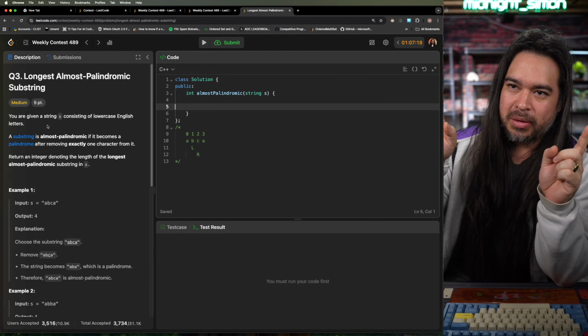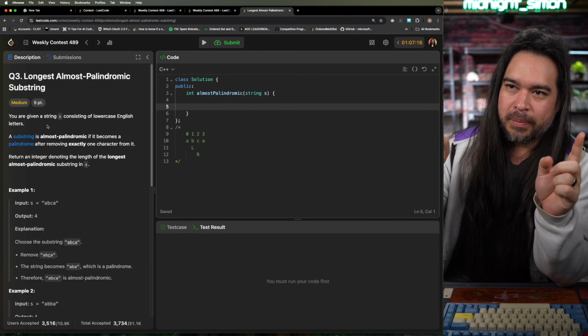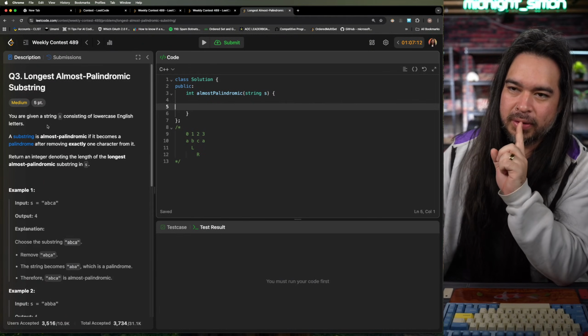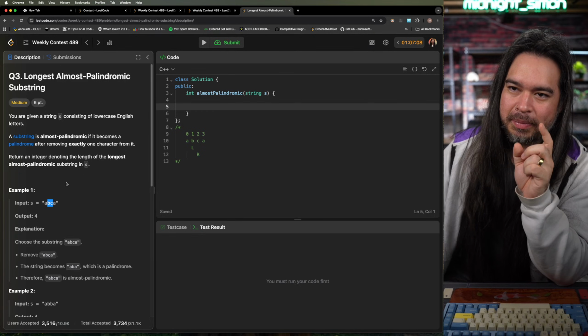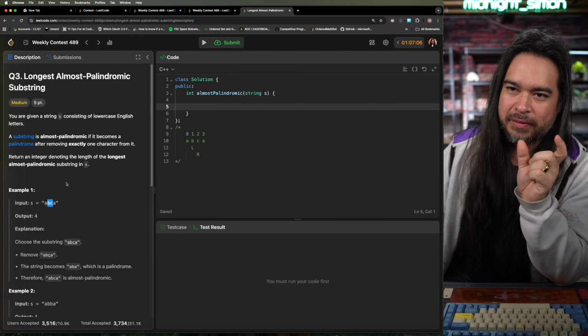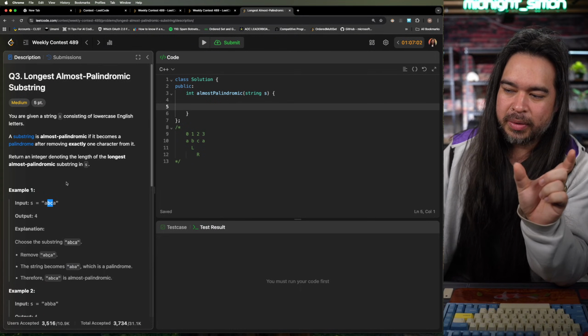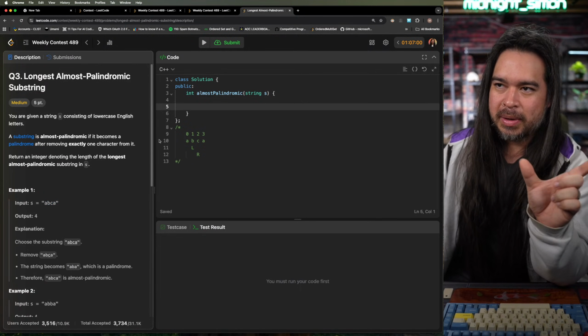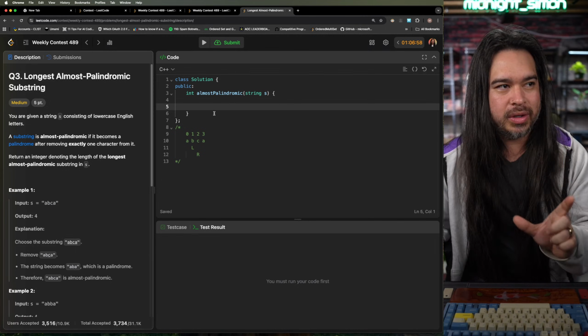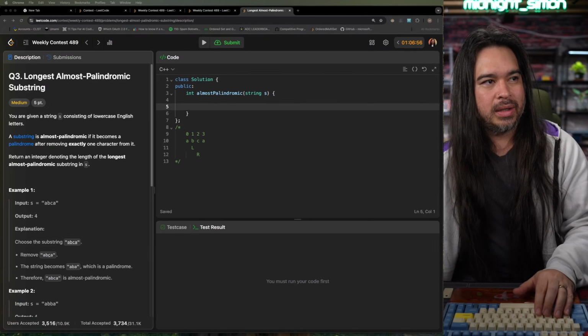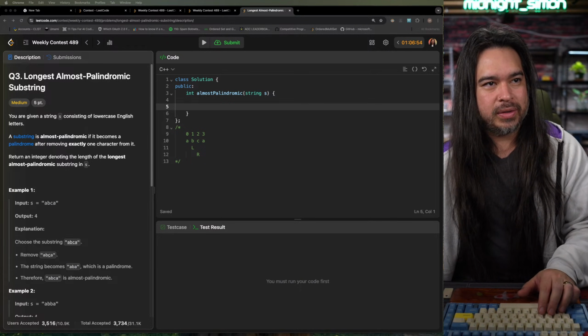So maybe it's one of those problems, but you're allowed to delete one character. So perhaps that means once we're expanding from the middle, we're allowed to have one count where they're not equal, and then we expand there. So I think I'm going to try and implement that idea instead of doing whatever I was doing before.